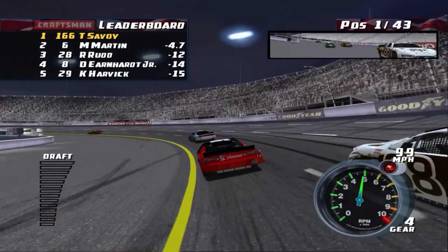But we are stuck behind these two, so I gotta try my best to get up on his bumper and then have the better drive off so I can get to his fender. There we go. There's enough dinking around with those two. Our goal here is to get to Rudd and Earnhardt Jr. What we got in the tank? 29? Okay. We're gonna stick with it, obviously. I'm gonna stay out here and keep chitty-chatting this time round, as we try to reel in Ricky Rudd and Dale Jr.